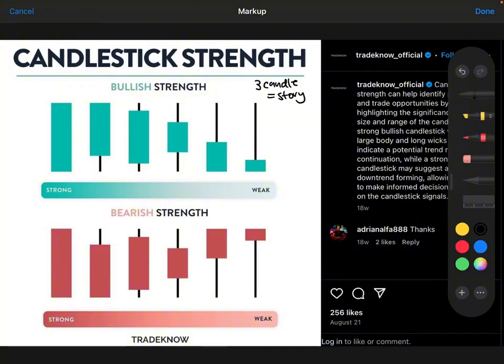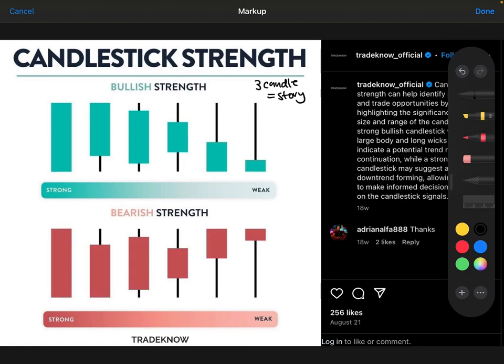This is extremely important if you're trading stock options because you want to get out if your candles start to signal a reversal or they start to signal you getting flipped out of a trade, or you will know to stay in a trade if you're seeing that the story is showing it's going to continue in your direction.